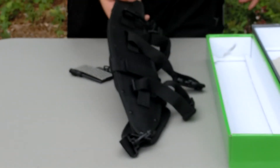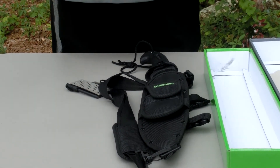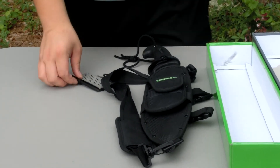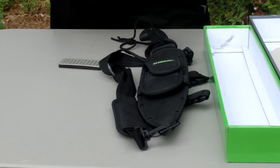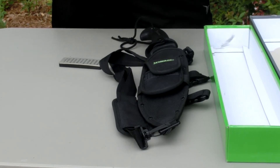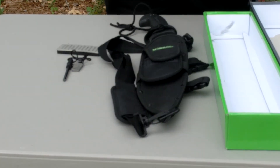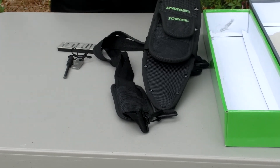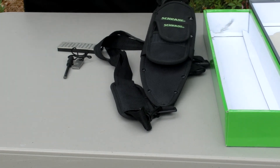After seeing those pictures and how it goes on your person, that's about it for this tabletop review. We will have a follow-up review of this doing chopping logs, bushcraft, batoning, and different things like that to see how it performs. I also want to see how well it throws a spark with that ferro rod, because honestly I don't love the striker on this one — it's a bit difficult to use. I like this machete — go check it out. Remember: $45 on Amazon, $68 on the Schrade website.